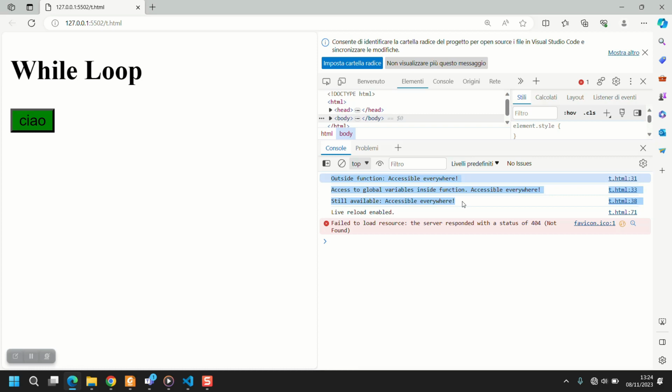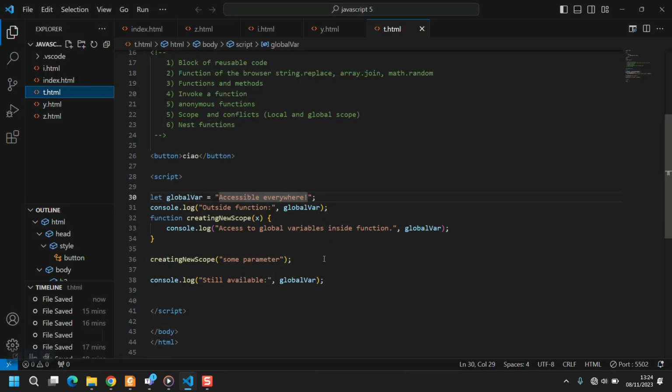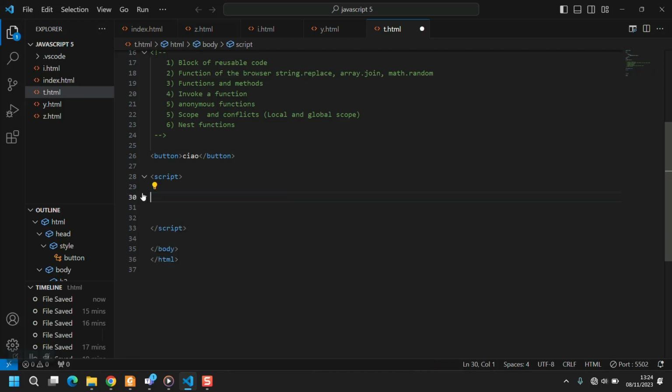So as you can see, a variable that has been declared outside is always in scope, and it doesn't really matter where they are. Anyway, you can hide their accessibility if needed. I will create another code.